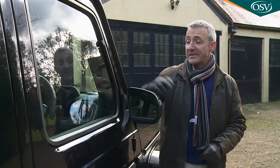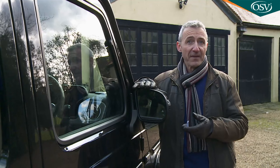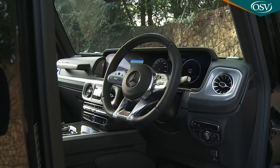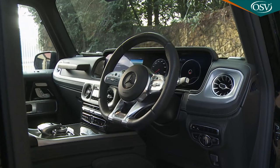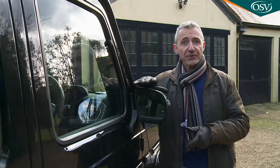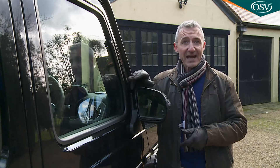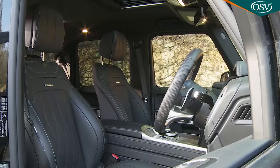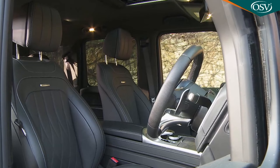On this G63, we'd be tempted by the optional AMG Performance Dynamica microfiber trim steering wheel that's finished in either Nappa leather or carbon fibre. The G400D also has steering wheel options, five different ones. And you can trim the lower part of the centre stack with ash, walnut, high gloss wood, metal weave, carbon fibre or piano lacquer finishes. Leather upholstery, as we've said, is a standard G-Class feature, but many owners like to embellish that.